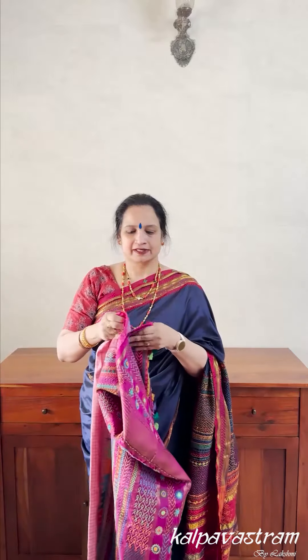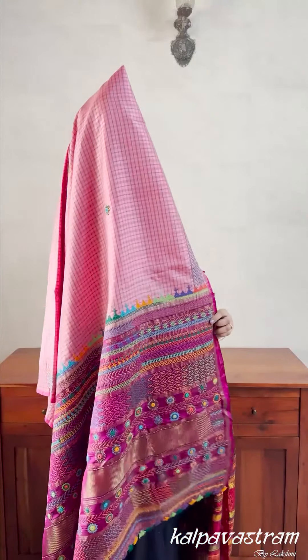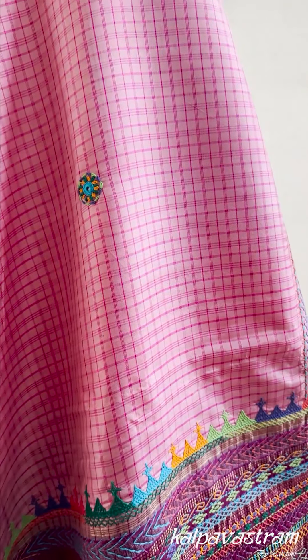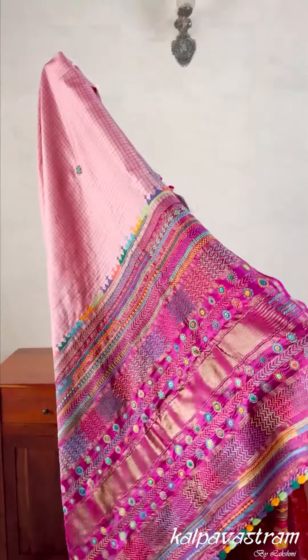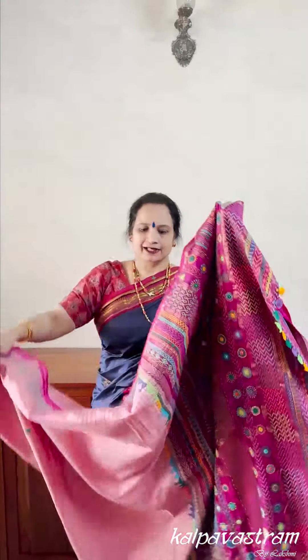The next saree I have is my personal favourite, because pink happens to be one of my favourite colours. And it's on a base saree which I am a fan of — that is the Kanjivaram. So this is a Lambani embroidered Kanjivaram Silk Saree in a beautiful, pleasing shade of baby pink with deep pink grids on the body. The base saree is a Kanjivaram silk — pure silk, pure saree. All the Kanjivaram sarees we sell have pure saree. This is a light pink or baby pink saree with deep pink grids, and the pallu is in a beautiful plum colour — fully adorned with Lambani embroidery. So this is a collector's piece.